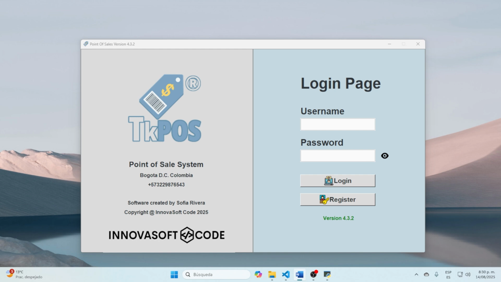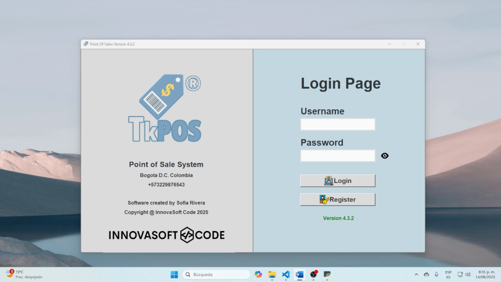My name is Sofia and today I'm going to show you a point of sale software designed especially for small business owners or entrepreneurs who are just getting started and can't afford an expensive or complex system. This software has important functions such as product images, barcode scanning, printer support, A4 and thermal receipts, tax management, discounts, multiple payment methods, and much more. This system includes features for managing sales, inventory, customers, suppliers, orders, credit sales, quotes, expenses, users, settings, and reports.